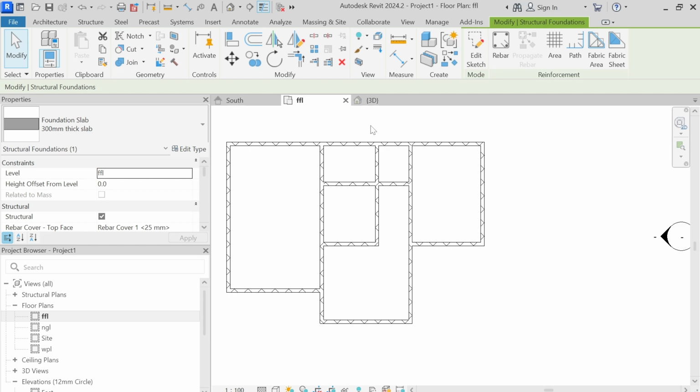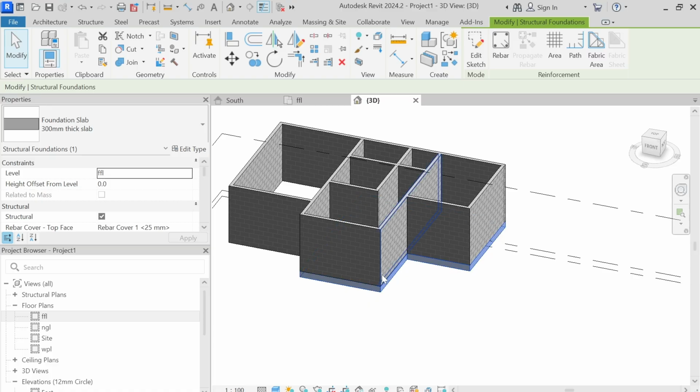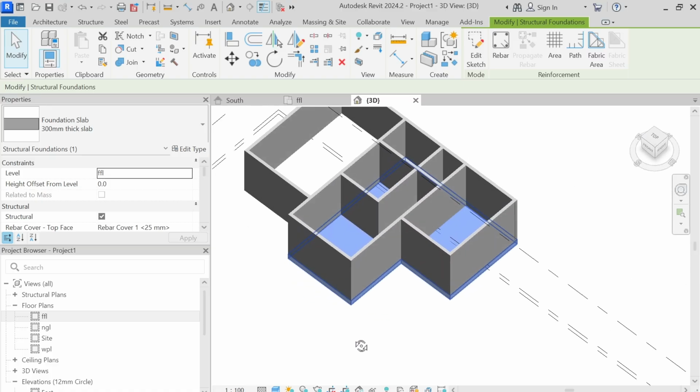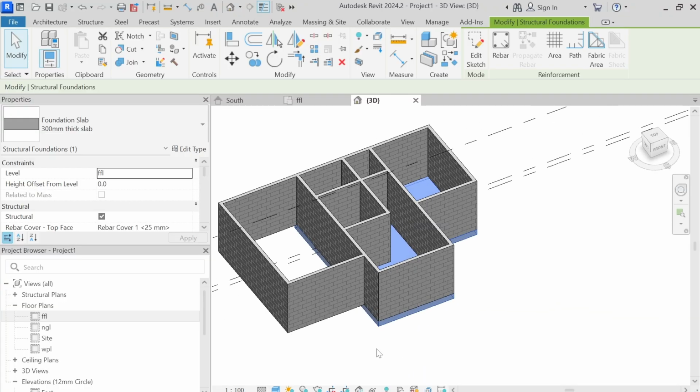Now, what is happening? I cannot see my slab here. Definitely, you will not see it. You're in first floor level. Where you can see it is on your 3D. Boom, there's your slab. You have your slab on 3D, and then you rotate, checking if everything is covered. Yeah, everything is covered. Remember, we are not modeling the garage slab since it must have a ramp. So we're going to be using an architectural slab.